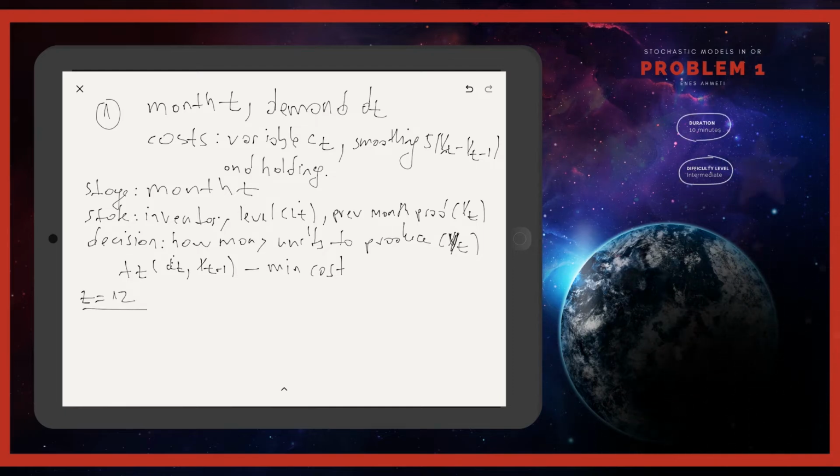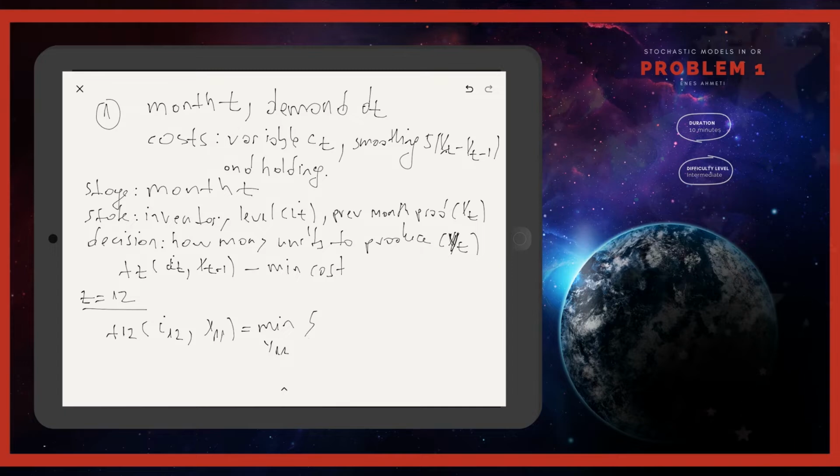Okay, so suppose now we are in the last month. Suppose that this is your last month. Do you care about the future? You don't care about the future. All you care about is this month. So we are here, F12. I have an inventory level of I12, and I have a production level of X11. So that's the previous month's production level. I am trying to minimize my problem, and I'm minimizing my YT, Y12.